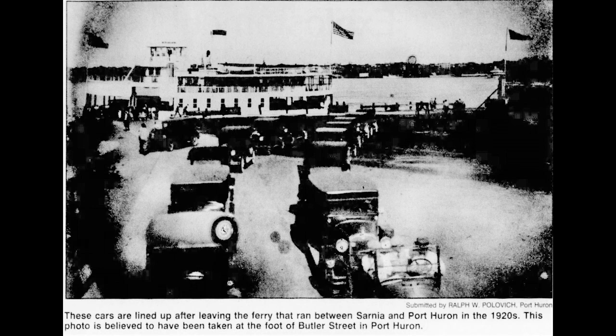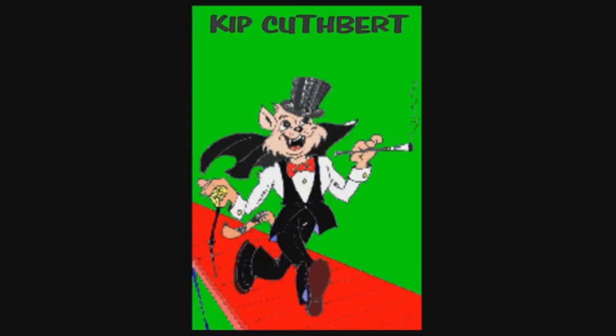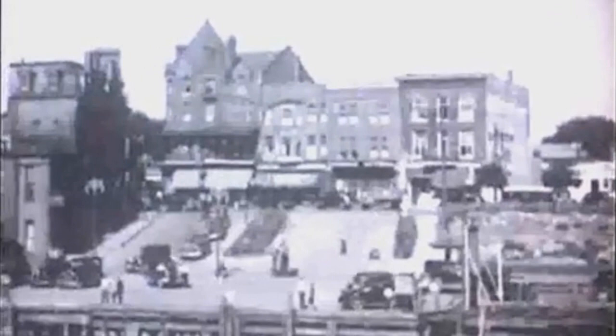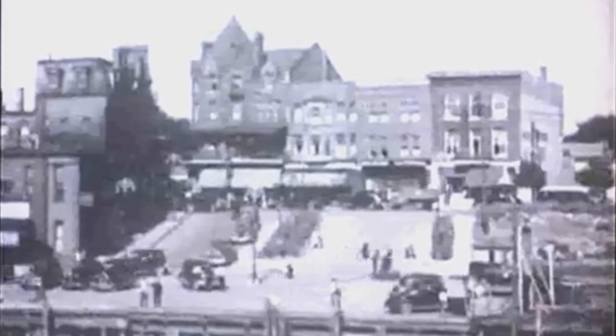And last but not least, there was the City of Sarnia. The video segments you're about to see were supplied by Kip Cuthbert. It's always amazing to see film from this early era. You can see the cars being driven onto the car ferry — this is the City of Port Huron Ferry — and also the cars waiting in line to get on. There's quite a crowd of them. Here we see the ferry going across at the Sarnia side. Almost all of us can remember that hill when we got off the ferry — we were probably taking the Landicraft ferry, but still the same hill.